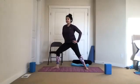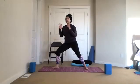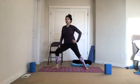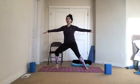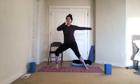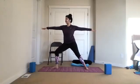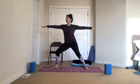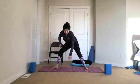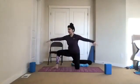Contract through your glutes. Turn your torso forward as much as it's available without having to shift into the front knee. With all that alignment, float your arms by your side. Gaze can be forward or towards the side. Veerbhadrasana Dui, Warrior 2. The full expression, option. To dial down the intensity is to have your back knee on the earth.